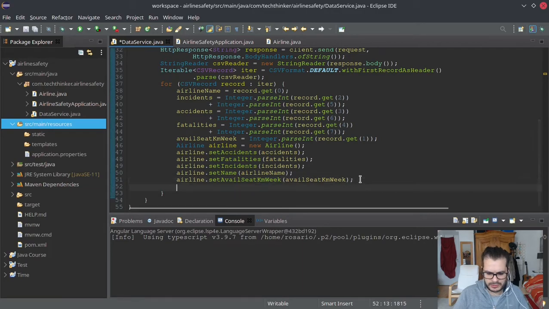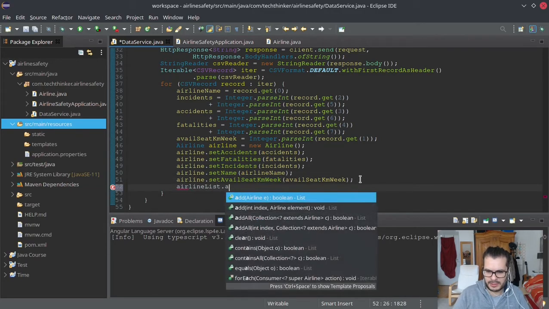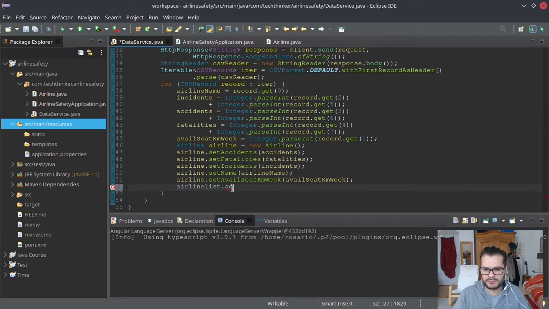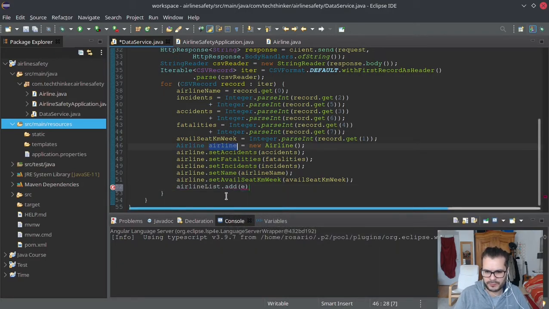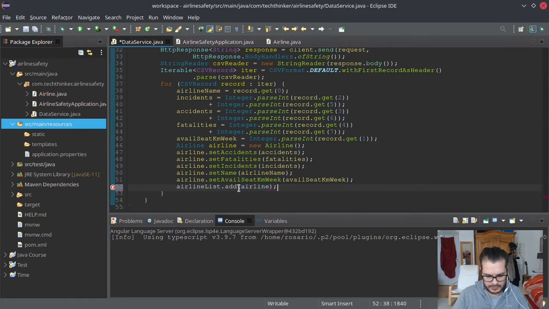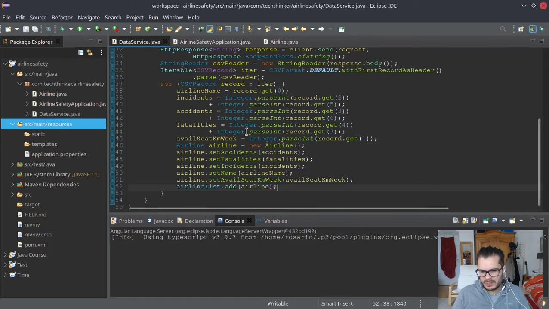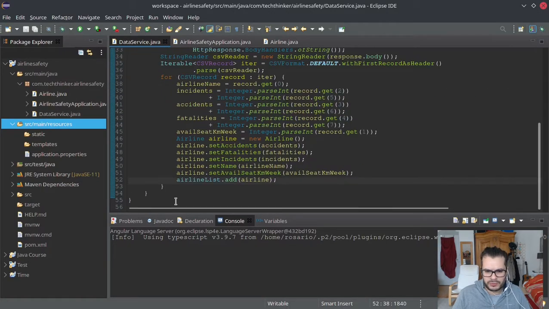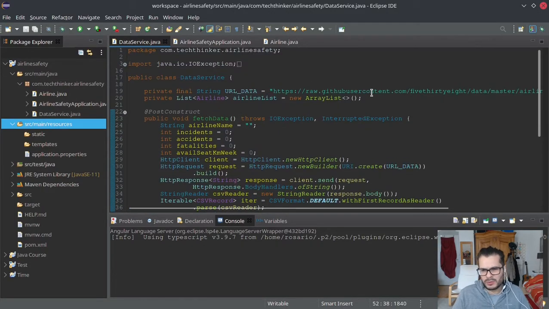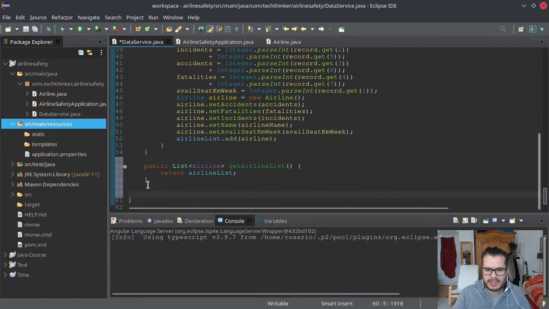So I will go here, airlineList, and I will add this airline here. So, and now I have to create getters and setters. I actually know only getter because I need this one. I have access to this, and I have now my getter.